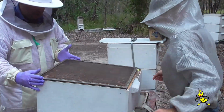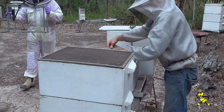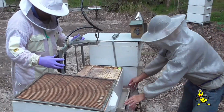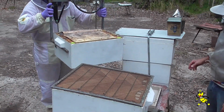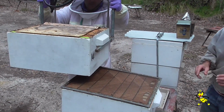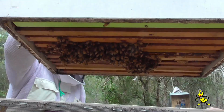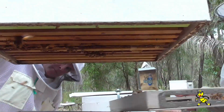Okay, then this one, now we need the crane. And this one goes on the top. That should work well at home. We'll soon find out. Hang on. Lift up higher, we've got a whole pile of bees underneath. Just hang on a tick. I'm going to put these underneath, lift it a bit higher. That's what you always have to do when you put it on the lid. Right, now they can go down.